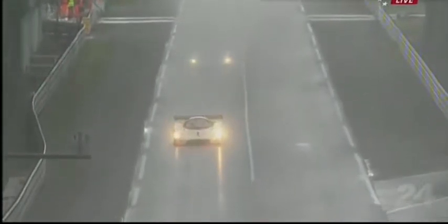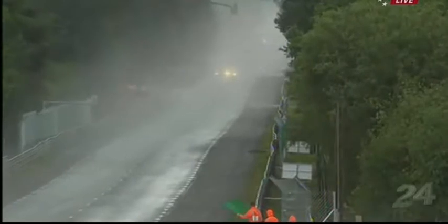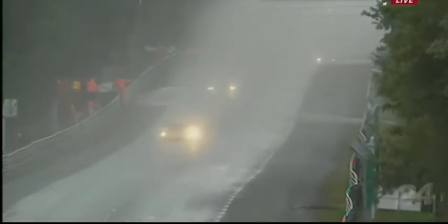Oh yeah, Kent's completely out of it. He hasn't even appeared, has he, through the first chicane? So where has he gone? Kent had rather a nasty accident in practice, and when he went over the curbs a bit too far, took quite a hunk out of the bottom of the car. So maybe that accident's come back to bite him. Yes, a couple of fires as well during practice.